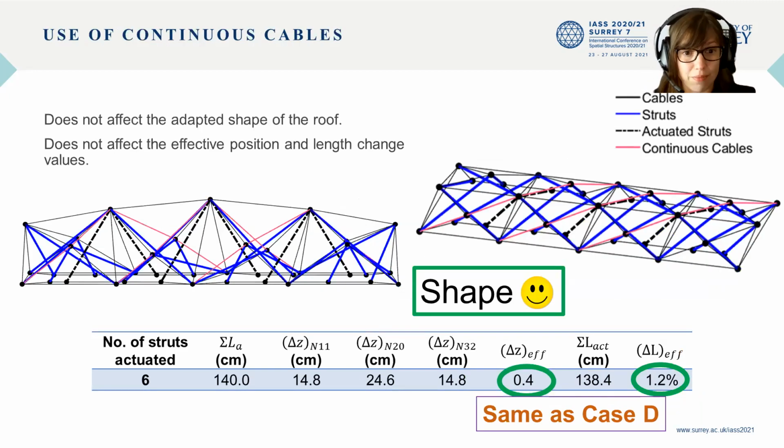Moving forward with that, we look at the integration of continuous cables. The pink lines here, in diagonals across the modules in the right-hand side figure, will help alleviate the stresses, but don't negatively impact the position of any of the nodes. So we're allowing more flexibility without sacrificing all the benefits we just discovered.